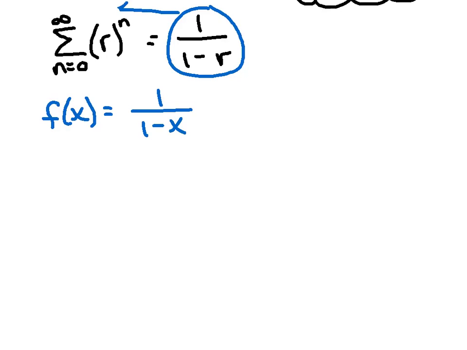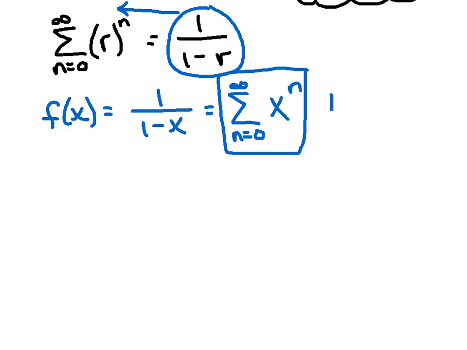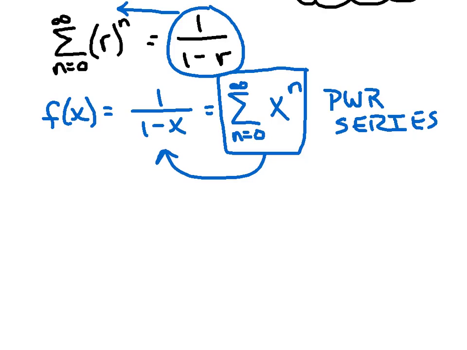We're going to start here and go backwards, and I could rewrite 1 over 1 minus x as the summation of x raised to the nth power. Do you notice how the x right here corresponded to the r right here, and then I just worked backwards and rewrote it as a series? So what we've created right here is our very first power series, kind of a special moment, because this series is in terms of both x and n. And basically now the question becomes, for what values of x does this series converge to this function? In other words, when are they perfect matches?